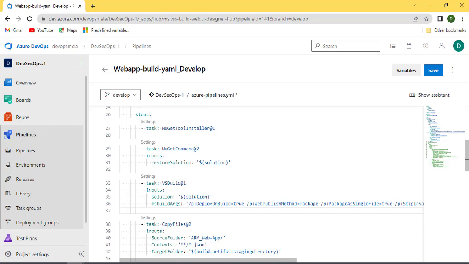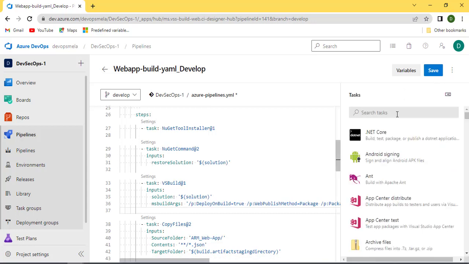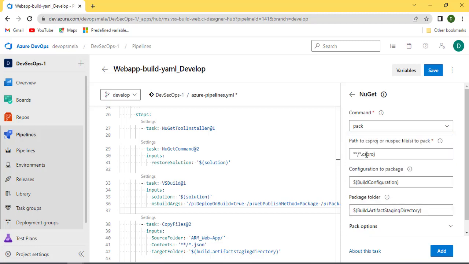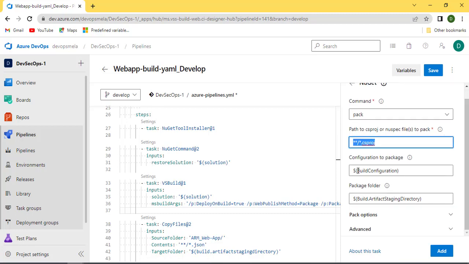So for the first scenario, we need NuGet commands. Over here I'll be using a command called NuGet package. What exactly will it look like? It will look for a proj file, package it, and put the packages inside this folder, the build artifact staging directory.